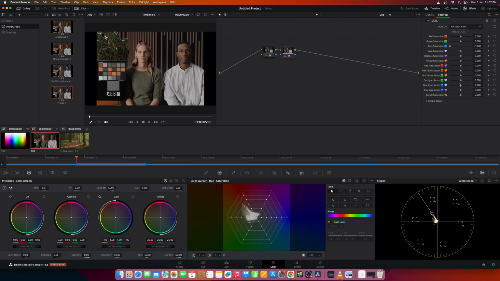Similarly, I can desaturate, let's say, the yellows, or slightly saturate the reds alone. So this is NX Saturation.